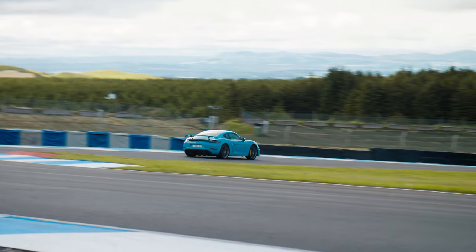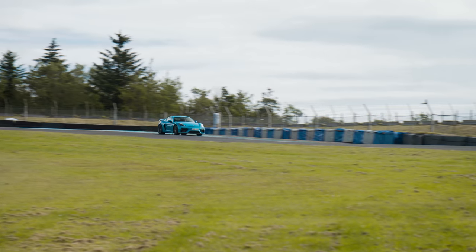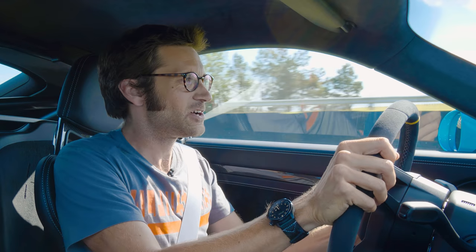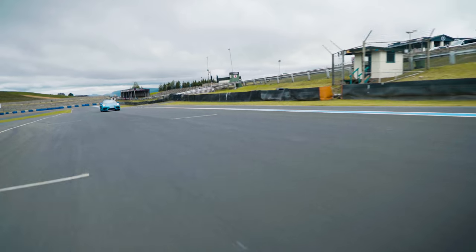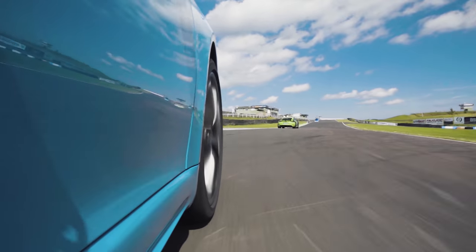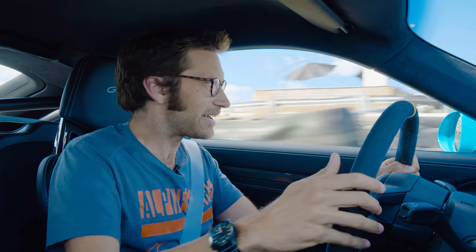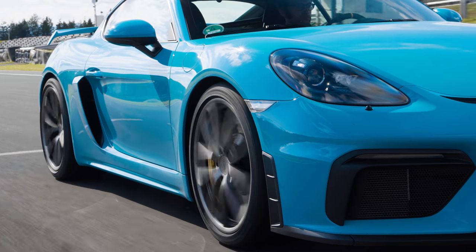We've got a manual box, obviously. I've actually got the auto-blip function turned on just to show quite how good it is. You might think auto-blip is just cheating — makes it exactly like an automatic gearbox. Yes, it's cheating a little bit. But you still have to think: it's not just like an auto-box, because you think, do I grab that gear, or do I just rely on the torque and stay a gear higher? One of the big things people always wonder about is what the gearing is like. Is it too long? You do feel it out of the hairpin here — this is second gear — and it just doesn't quite get onto its cam quickly enough out of there. That said, this was the only part of the circuit where I really noticed it, and I suspect there will be more to say about it on the road.